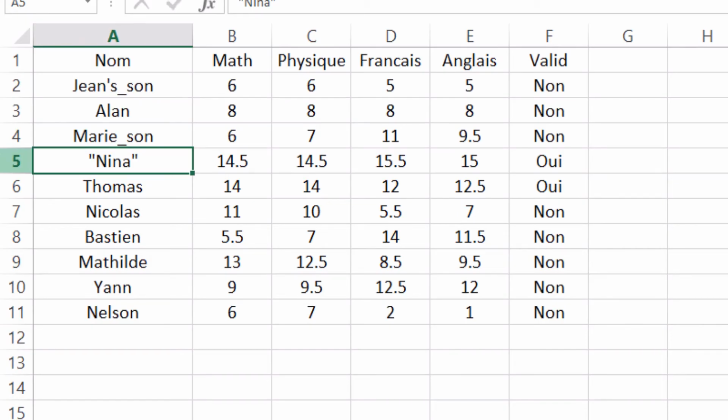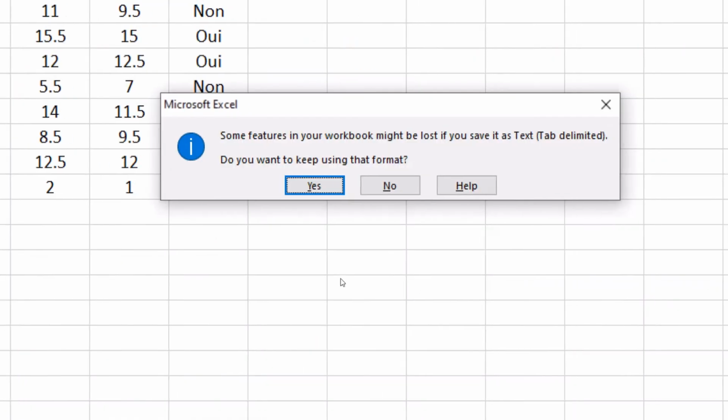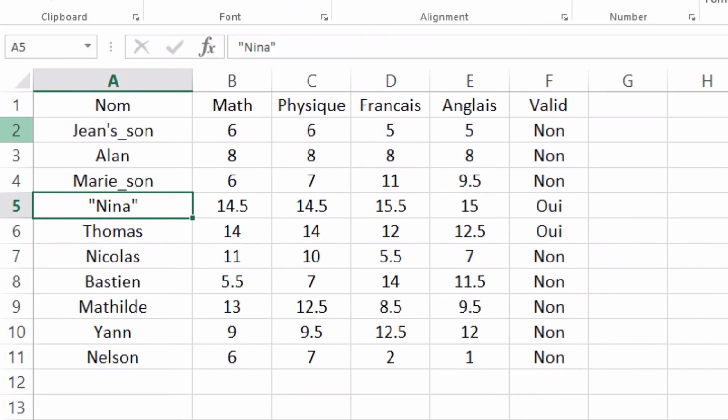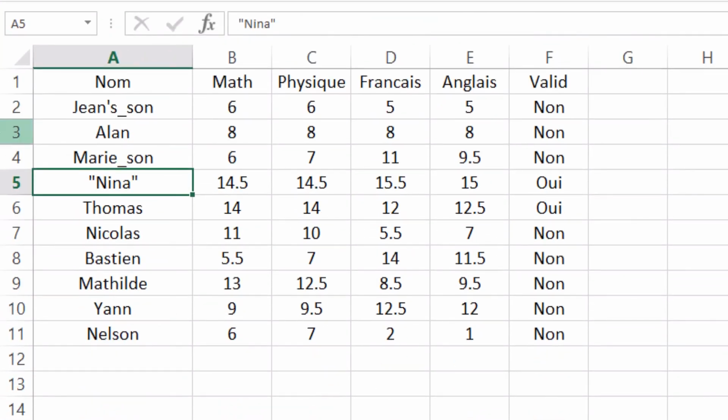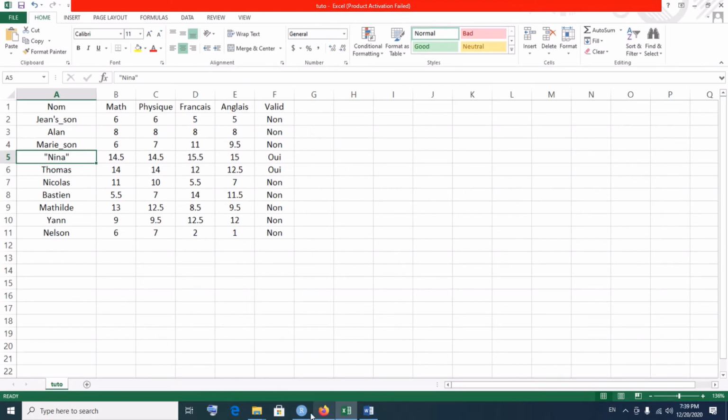Let's save it once again, Control S, and we say yes and save the data. Let's try to read it using the read command. You see that earlier on when we had Marie in double quotations and we used the read.csv command to import it, there wasn't any problem. But let's do the same thing. Now we have Nina in double quotations. Let's use the read.table command and see what will happen.